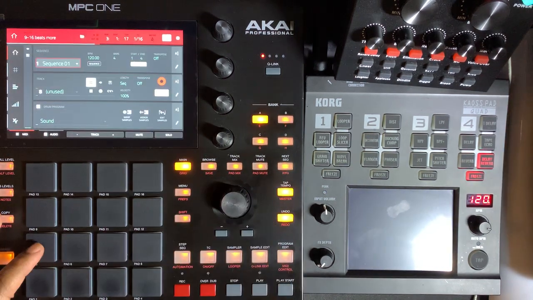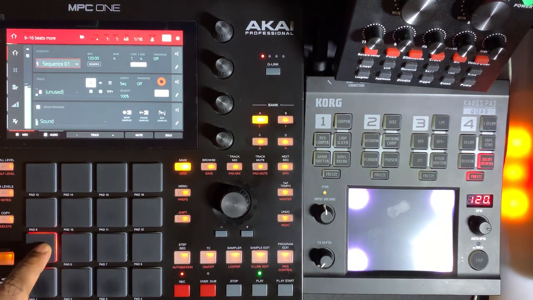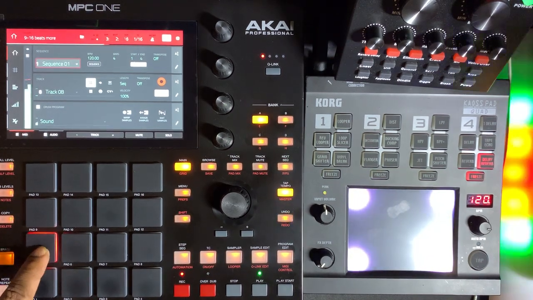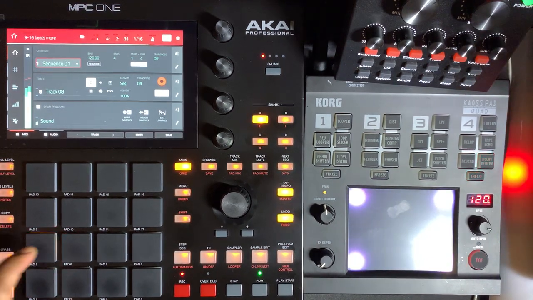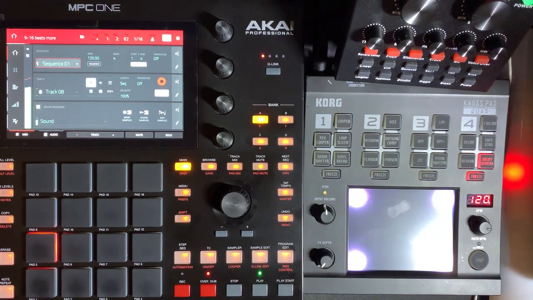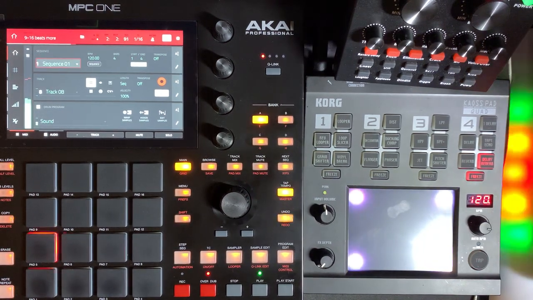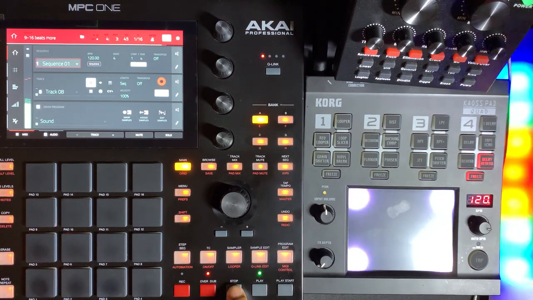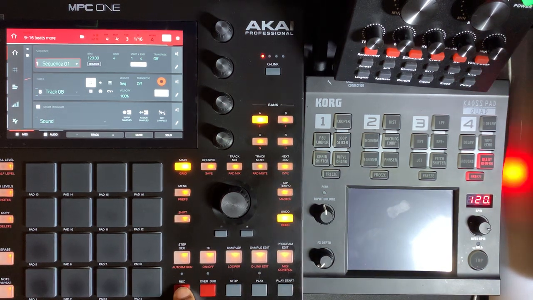All right, I think I can find some kind of groove here. I like the first part, but I don't like the second part, so I'm going to re-record it and do shorter stabs.